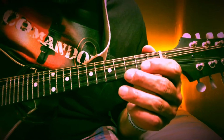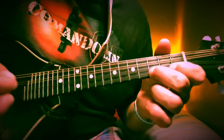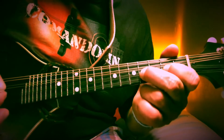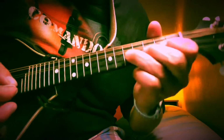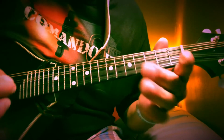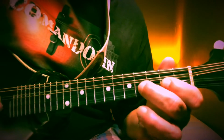All right, next comes a series of ascending phrases, 3 ascending phrases. Here's the first one. It's open A, 2nd, 4th, back to the 2nd, to the 5th, and on the E, open, 2, 3. There's phrase number 1.